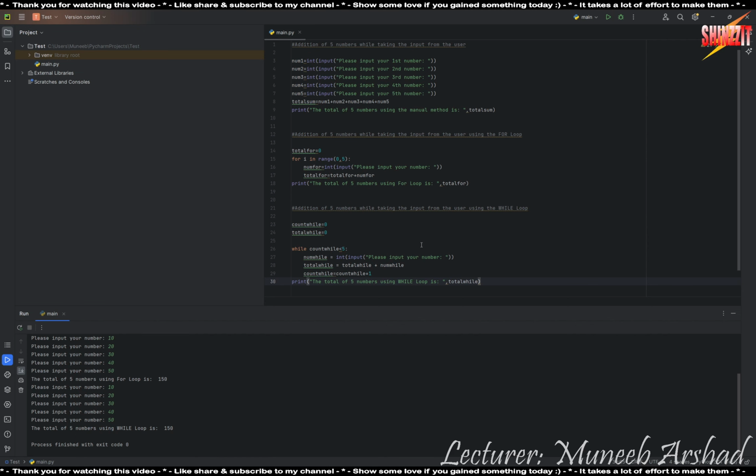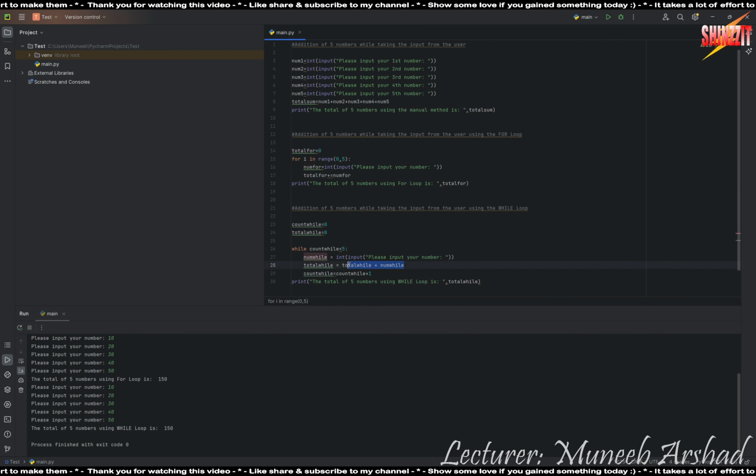One more thing that I would want to add before I end this is look at the assignment of, or let's say the totaling of. This statement can also be written like plus equals to. Over here, this can also be written as plus equals to num while.